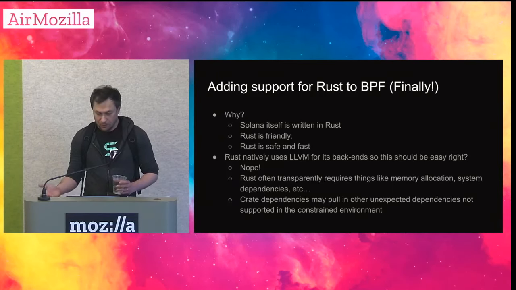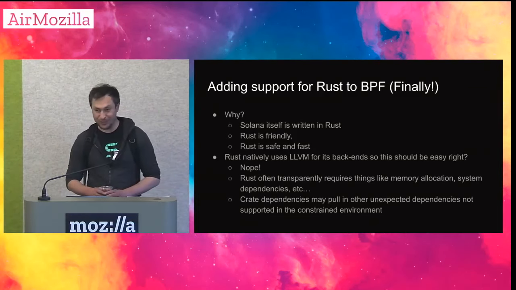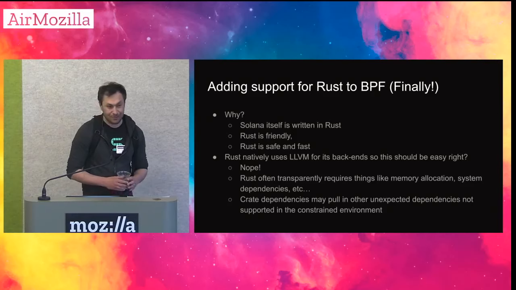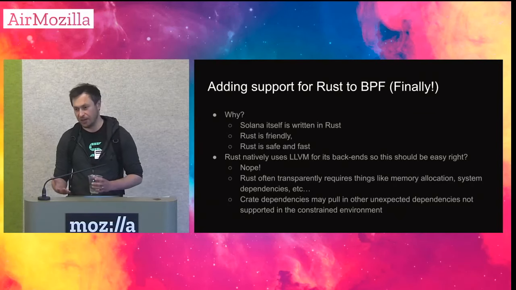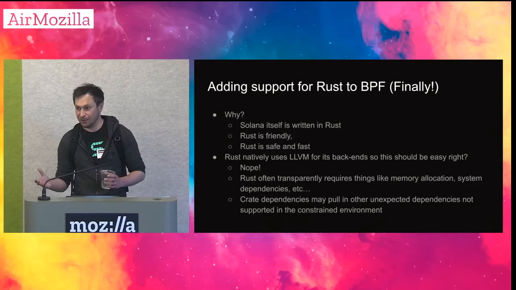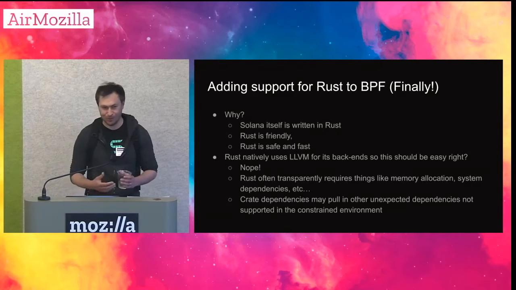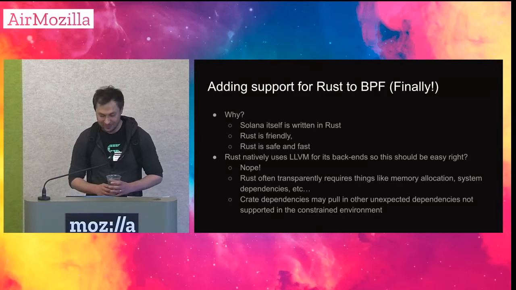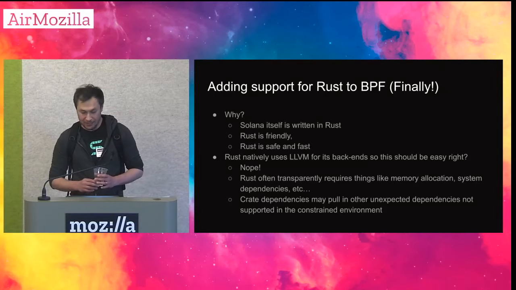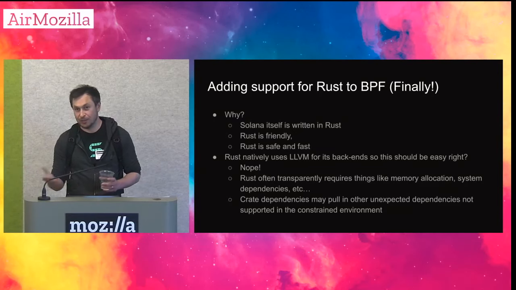So why Rust? Finally, getting to adding Rust support to BPF. So our project itself is written in Rust. Rust is friendly, safe and fast. If you guys are working on Rust, I want to thank you for making a language that I'm happy to code in. It's just wonderful. I spent 12 years working in C, and it's just awesome. Couldn't be happier. So Rust natively uses LLVM for its backends, so it should be easy, right?